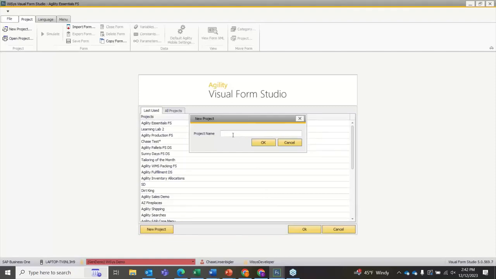If you're a partner, I would typically give this the name of the customer, right? Or maybe if you want to break it up into phases, like customer name phase 1, customer name phase 2. If you're an end user, a customer or a prospect, maybe you want to just call this Wisys tailored apps or something along those lines, but just give it a naming convention so you know what's in there. If you split it up for production and palettes and essentials, you can make it tailored essentials apps, tailored production apps, whatever you want to do. So today we'll call this FS Learning Lab.